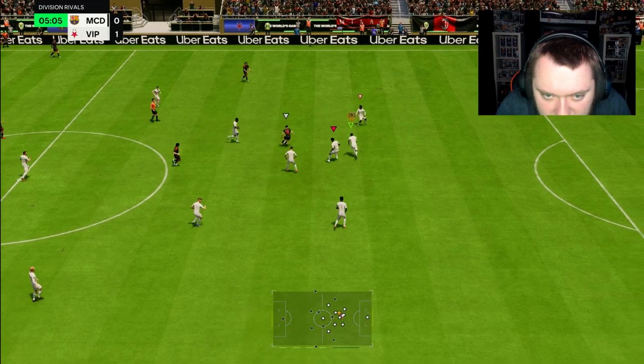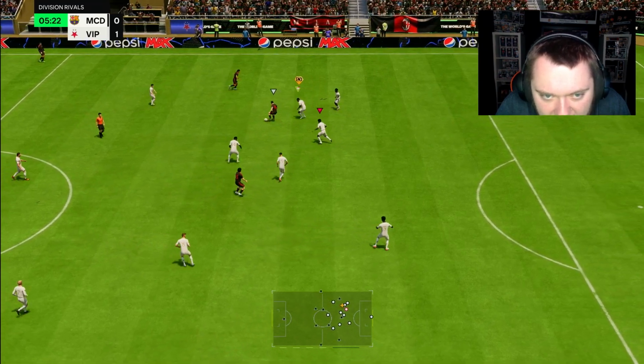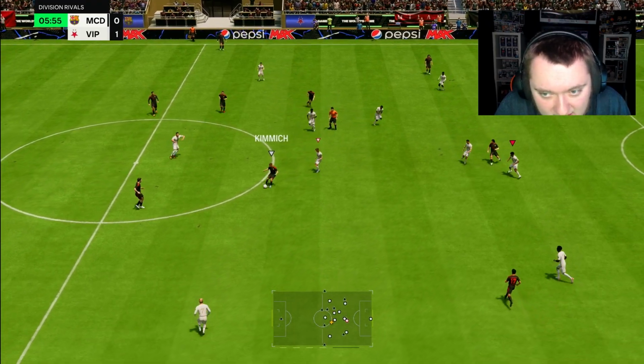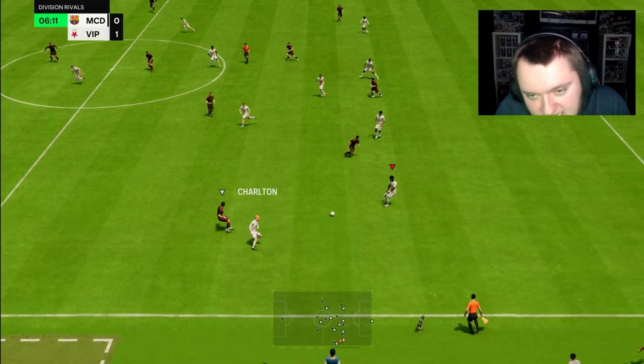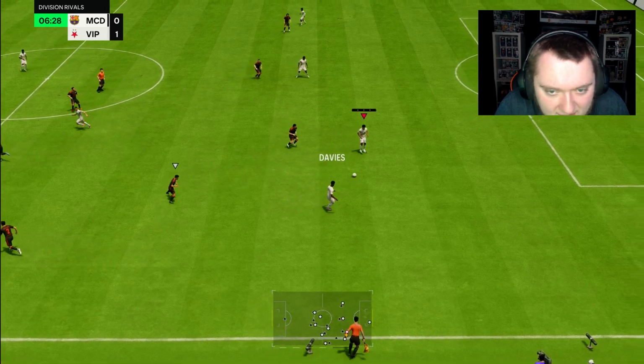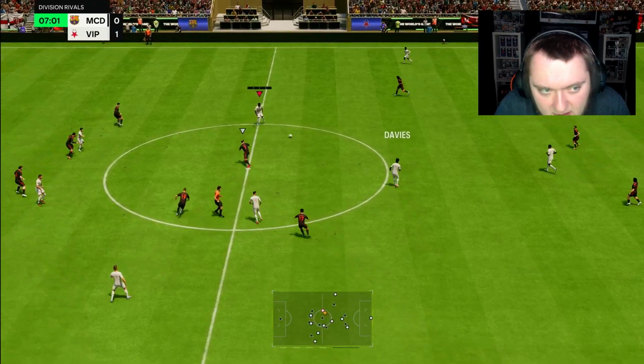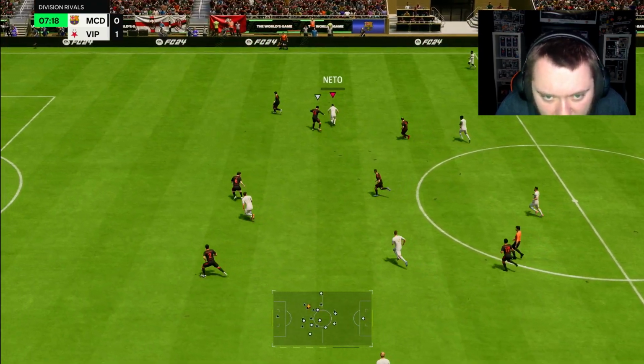Now, he doesn't have jockey, so his jockeying is going to feel a little bit heavy. And, of course, as well, guys, if you've done Geertruida, what a link that is to get him on. Oh, I guess it doesn't really matter, does it? But if you put them two in a team together, you can get a lot of Dutch players on full chemistry very, very easily. First things first, very impressed with his passing ability.